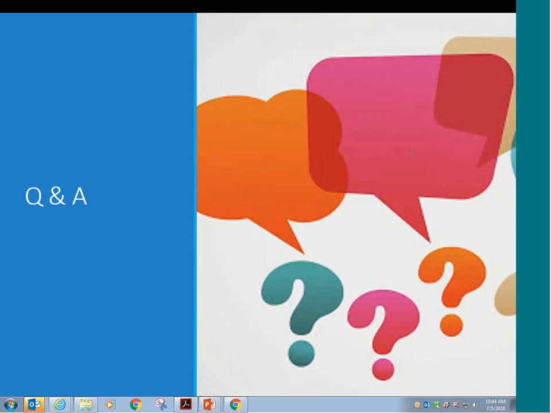Okay, we did have one more question that came through that said, when we're ready to publish that informal bid, do we check that box and leave the bid available date blank or enter a date? Once you're ready to do it, you check the box and put in your bid available date. Do both of those. And that is it, I think. That's all the questions that we have for this morning.